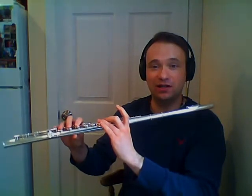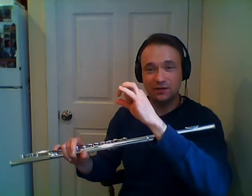Also, with our airspeed, if you've been able to get both of those out with me, you may have noticed that you've had to change your airspeed and make it faster to get our high D to come out. So when we're doing this change here, we're also increasing our airspeed and narrowing our lips. The aperture of our lips is the size of the hole that the air is coming through, and we're narrowing that as we play the high notes in order to help that airspeed kick up in pace.